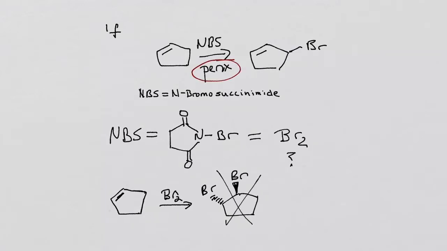And the other reason is we've got peroxides, or we might have heat, which is another thing that you might see in this reaction, and those are telling us that I'm going to be forming Br radicals, and Br radicals don't do this reaction. Instead, what they do is free radical halogenation, which we're going to discuss. Okay, so the first step in the free radical halogenation is we've got to form some halogen free radicals. So recall that we're going to break the bromine-bromine bond, and we're going to form two bromine radicals.